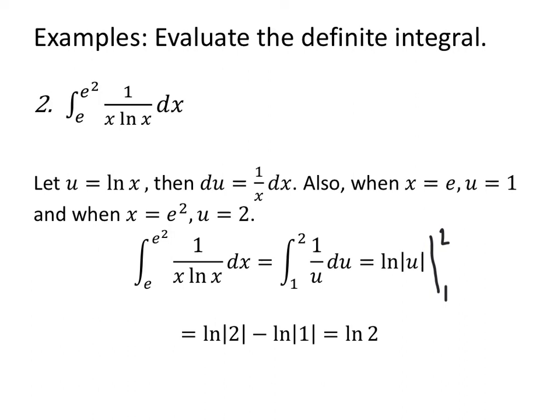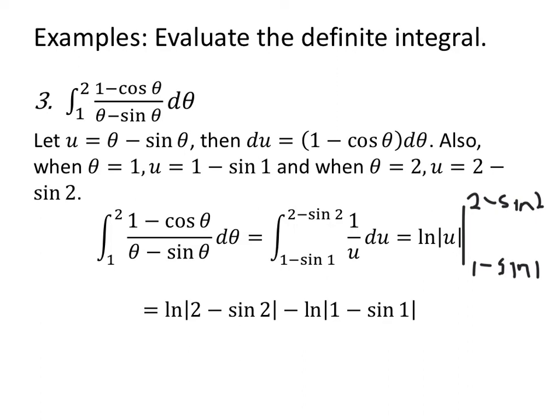Evaluating the integral from e to e squared of 1 over x natural log of x dx. We had one similar to this a little earlier, so u equals natural log of x makes sense because du is 1 over x dx. Also, when x is equal to e, the natural log of e is 1, so u equals 1. And when x is e squared, the natural log of e squared is 2. So my new limits of integration are 1 and 2 for 1 over u du, which is the natural log of the absolute value of u, evaluated from 1 to 2, which will give us the natural log of 2. You'll see here I didn't use the absolute values any longer because 2 is already positive.